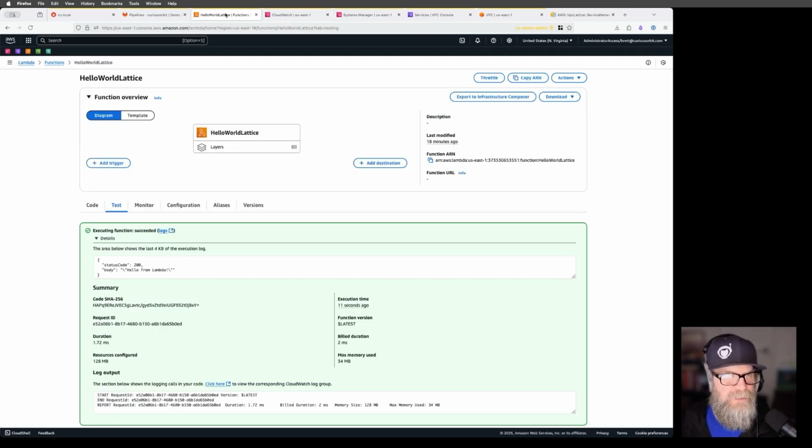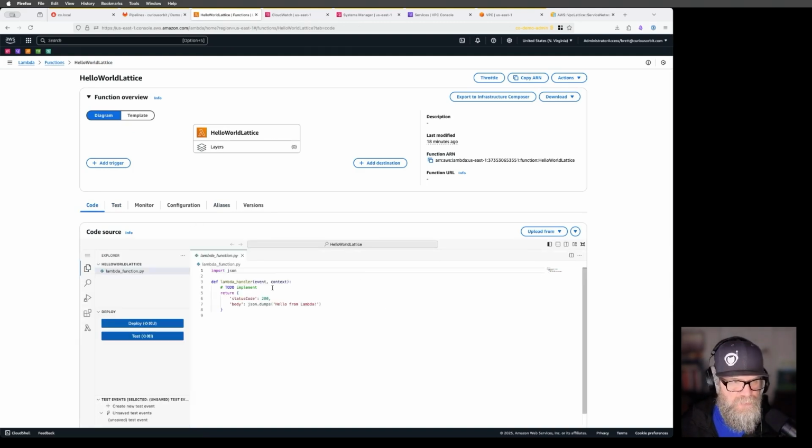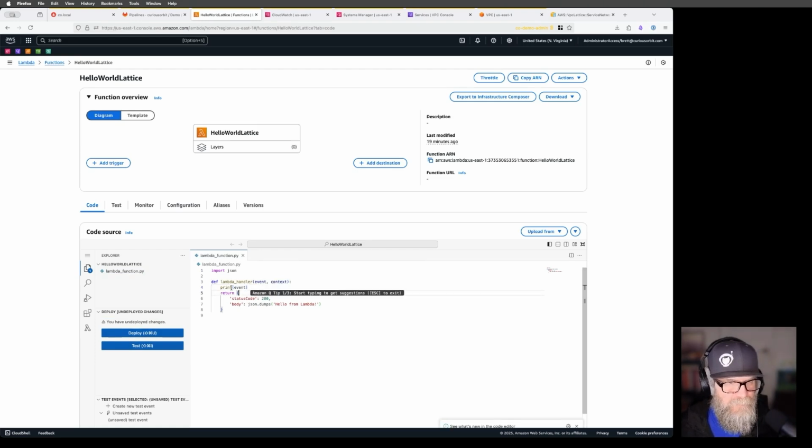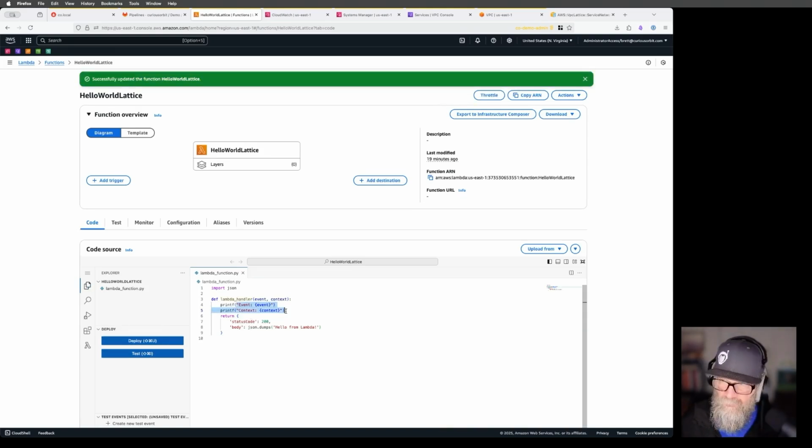And you know what we could do actually, just to see something a little more in that code? Let's make one other change. We're going to go in here. We're just going to say print event. Okay, so actually, let's do both. We'll do printf, and then we're going to do, whoops, printf context. Look at that. I like Q. Helps it, knows exactly what we wanted. So this will just give us some output in CloudWatch logs.